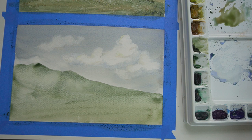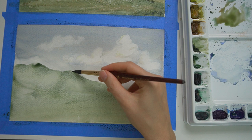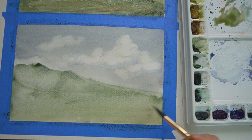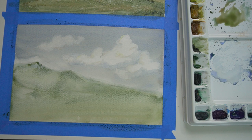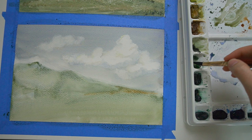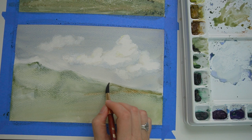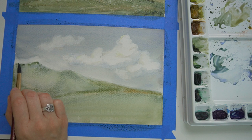I'm switching back to my size 10 round brush, wet, and just running it along the hill line — it was a little too sharp. I mentioned I want the edge of this hill to be nice and soft to show it's in the background. This is a clean brush with no pigment, just a little damp. Running it along will help pick up and disperse the paint and soften that edge, giving it a nice little haze. Now I'm going back in with the burnt sienna and defining some of the space between these two sections — the hill and where the horizon line for the plain intersects — just to define that space.